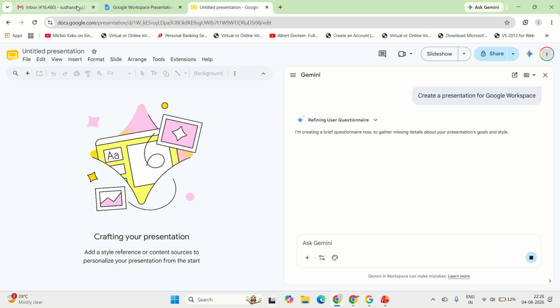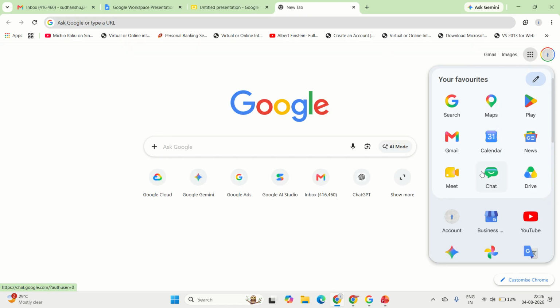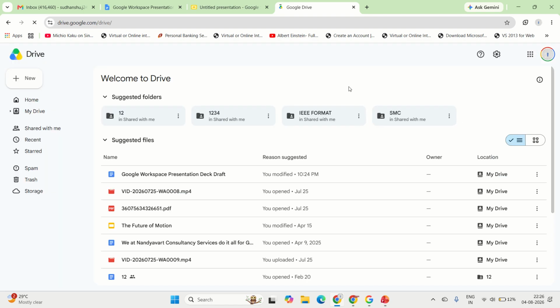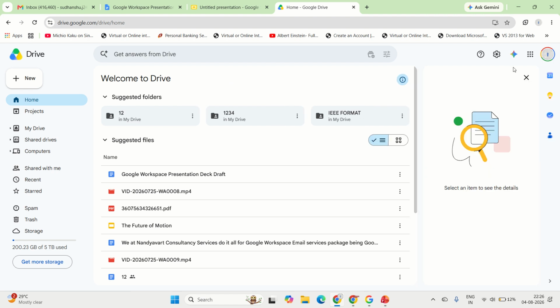So I have shown you three methods. One is through Gmail, then through Docs, and then through Google Slides. Also you can access Gemini using Drive. That is, go to the Drive folder and from here also you can access Gemini.